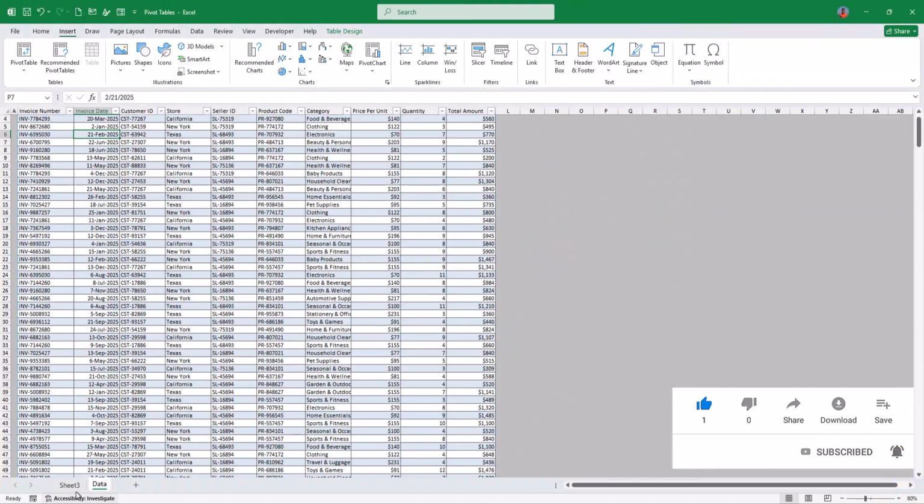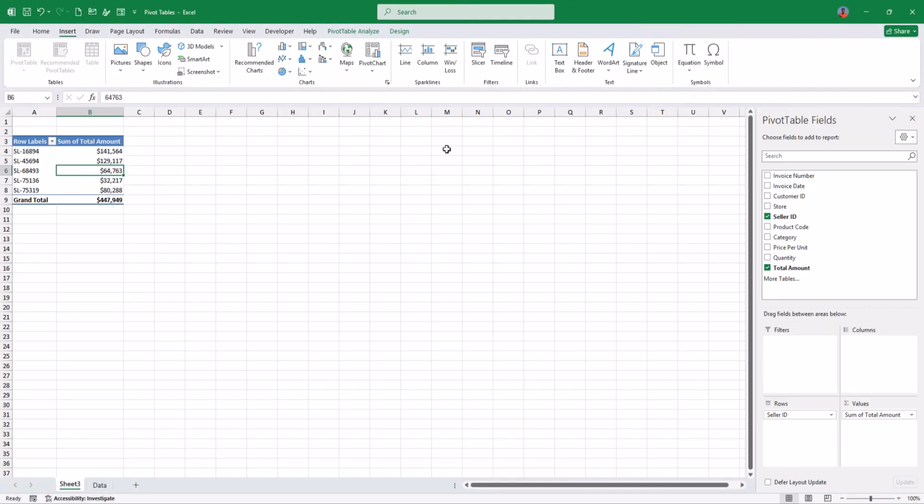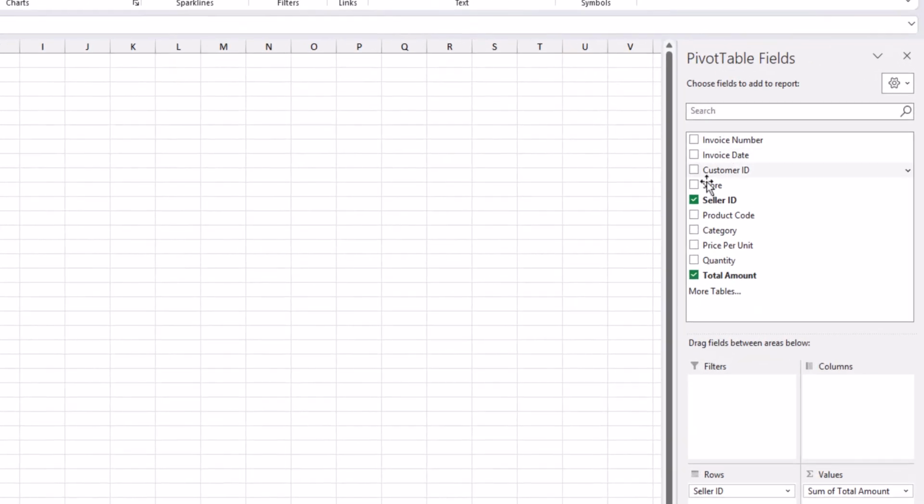Let's get back to the pivot table we already created. We can see on the right here that we have this list of table fields or table headers. That's why I was asking you to check that there are no empty columns in between your data. Also, you need to check that all data has headers because they will appear here like that.